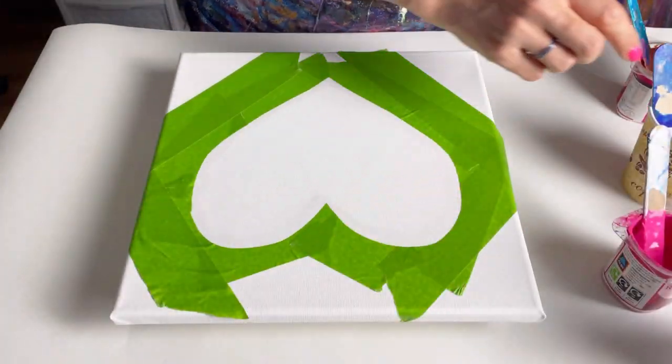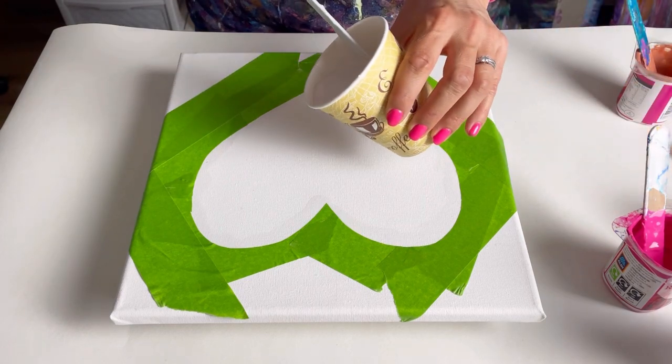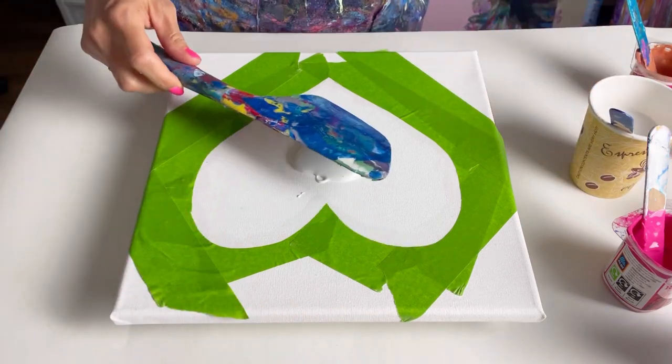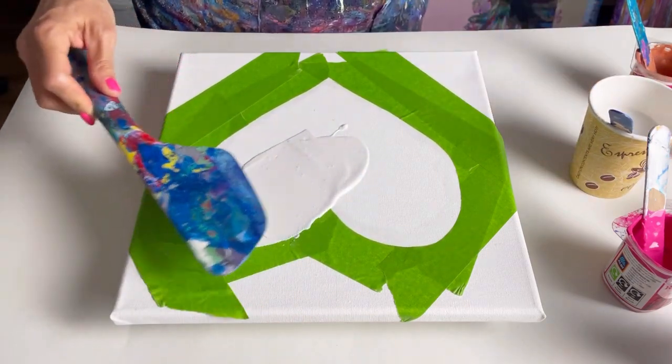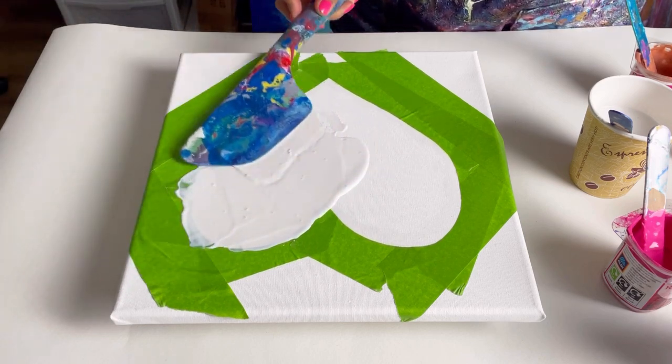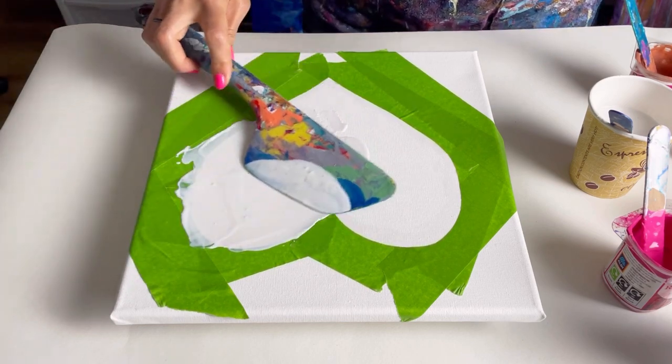So I'm just going to put a nice thin layer of the white down. I think I'm just going to pour some on and then just spread it out. It needs to be really quite nice and thin, just wet, to wet the canvas so that I can swipe the colours over the top.